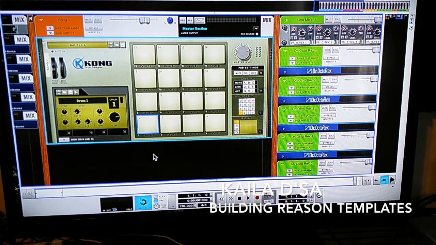But I'll go out on a limb and say probably 60 to 80% of the time I'm using my Kong primarily as a sampler. That's where I usually put all my cuts, and I have the Akai MPD 26, and I just translate all of the sounds to the individual pads, and I can just play it through my MPD 26. So I use it basically to put my samples on.